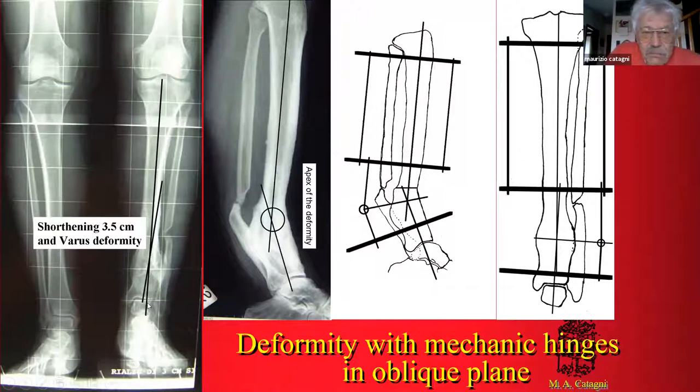This is a case of malunion, mild varus, shortening of 3.5 centimeters, and you see deformity in recurvatum. As in the ILIZAROV system, you have to find exactly where the so-called CORA is, the center of deformity angulation correction, so the center of the deformity. In this case, you draw the line and look for this point. But it's not so important where you do the osteotomy. It's important where you apply the hinges.